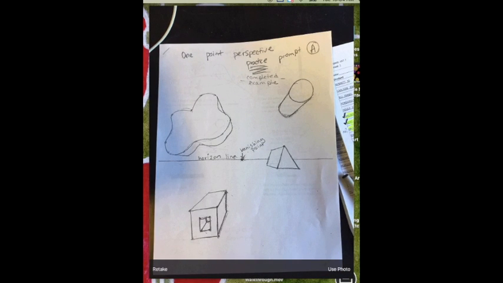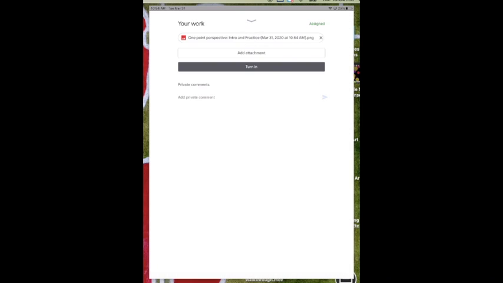It's going to give me 2 options. It's going to say retake or use photo. So if I didn't get a good picture, I can click retake. When I do get a good picture, I can click use photo, and then it's going to attach it to my homework. If I need to take a second photo, which I should have 2 photos for this 1-point perspective assignment because there's the shapes, the one I just took a photo of, and then your name or your words. So there should be 2 photos, so I need to add another attachment.